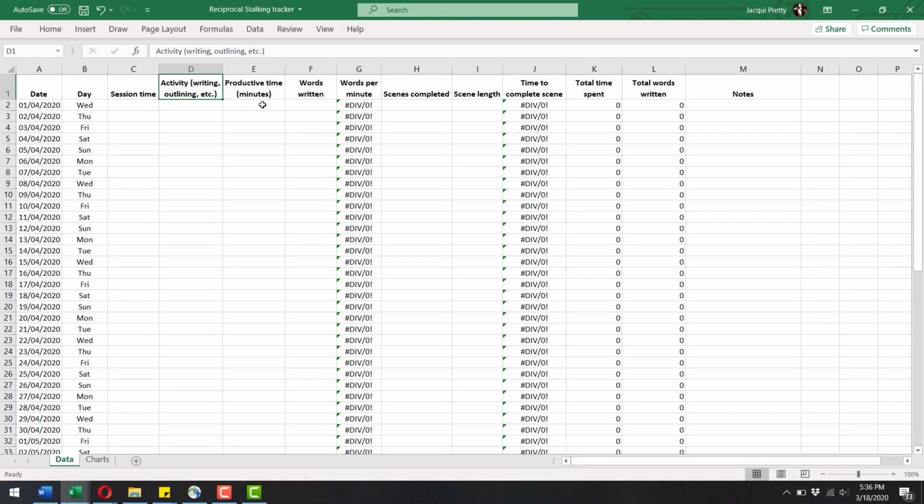So this is where we get into examples like if I'm doing a live write-in, and the live write-in is an hour and a half to 2 hours, and in that time there's only 60 minutes of actual writing or focused time, the productive time here would be 60 minutes rather than the hour and a half or 2 hours. Words written is obviously words written for the days when I'm writing. Then words per minute is simply the number of words divided by the number of minutes to see the pace that I keep up.